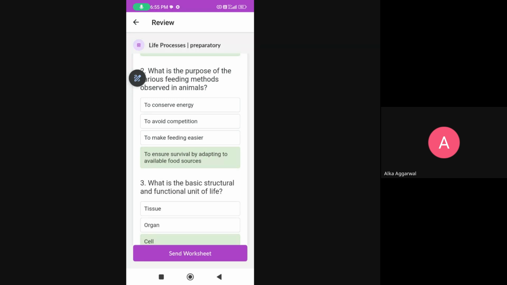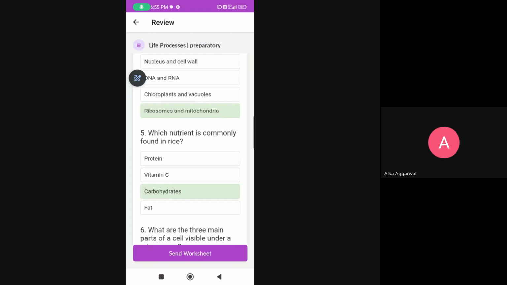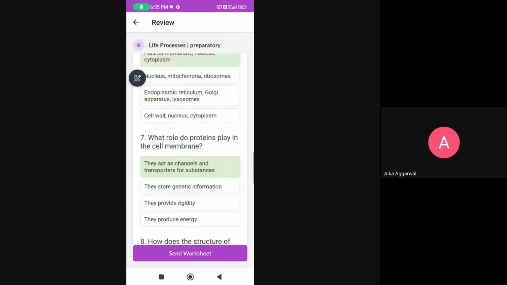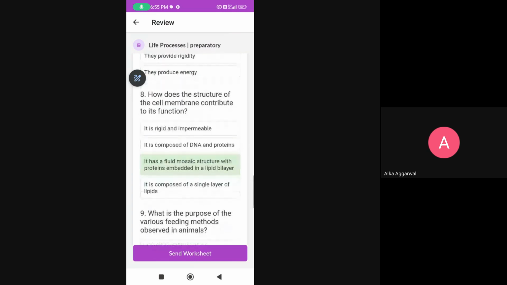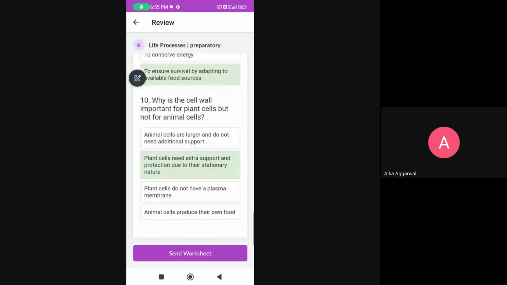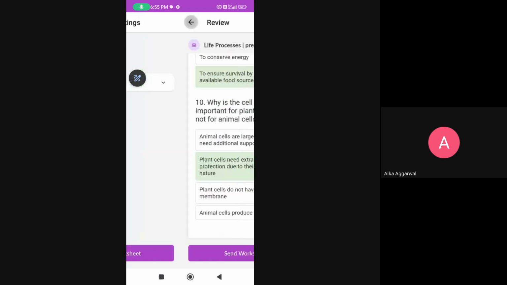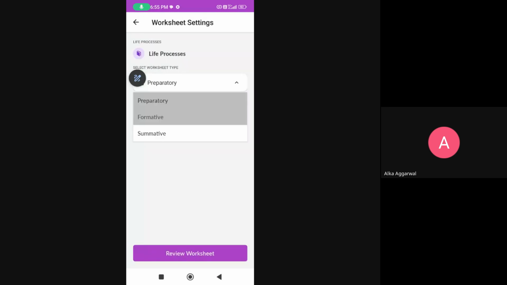Like the questions might be from relevant chapters of class 9th or class 8th biology. So that makes sure that the foundation of the student is in place to go ahead with this chapter. So you can give a preparatory quiz, or you can give a formative quiz.